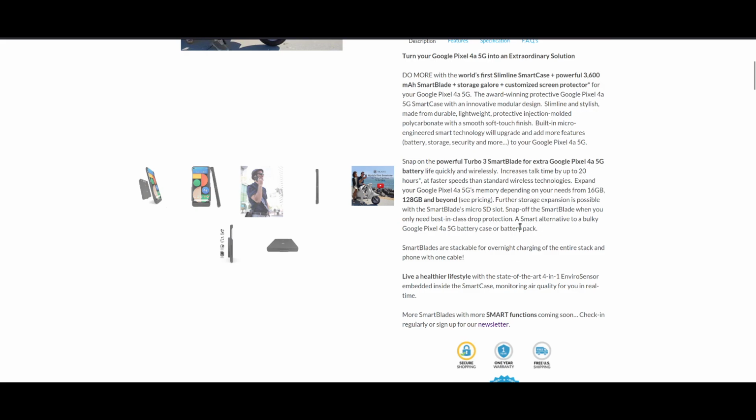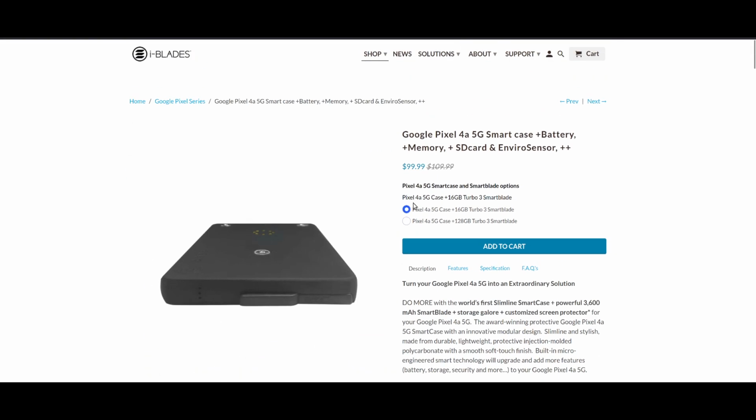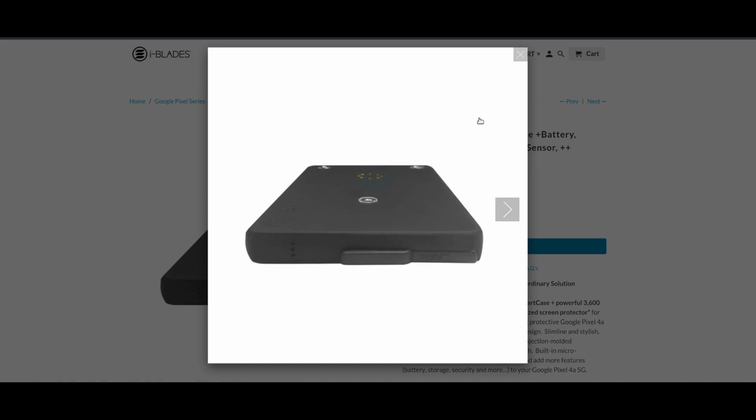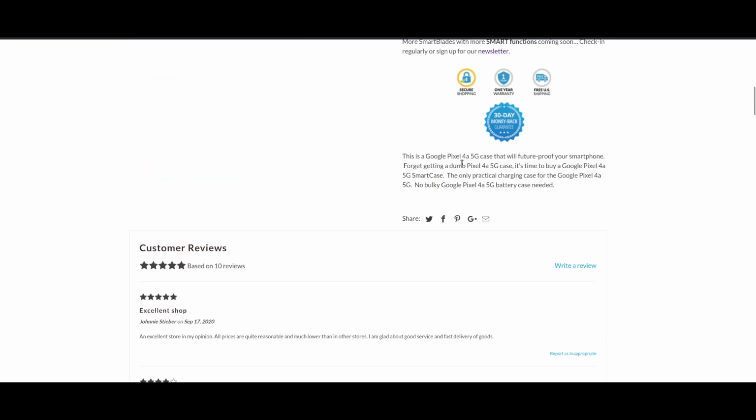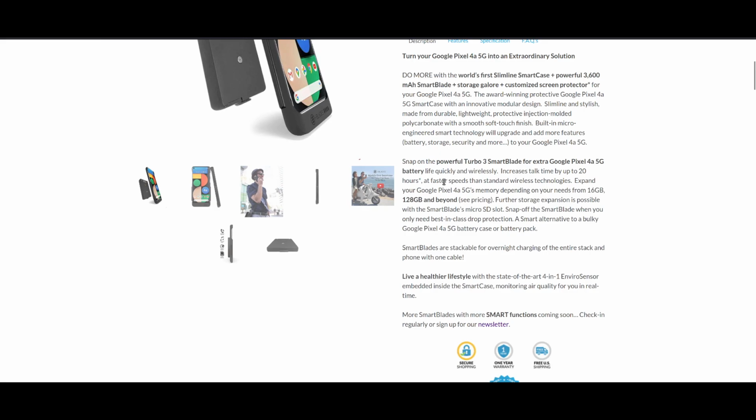But further, because it attaches via USB-C, the cool part here is that you can attach new peripherals to your device, like a micro SD card slot. So you can actually return a micro SD card slot to a phone where they've taken it away from you. And because you don't get user removable batteries anymore, you now have a user removable battery, because you can, again, get as many of these as you want, and it looks like you can just stack them as much as you want from what I read on the webpage, which I think is cool.